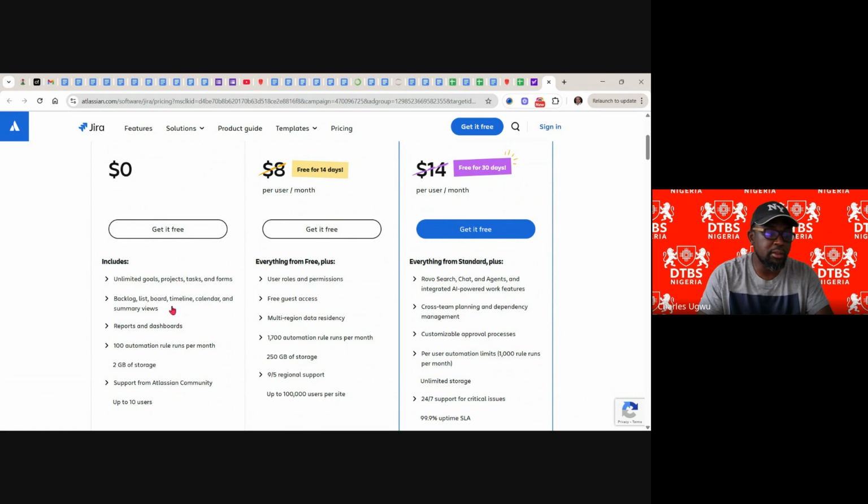This is the one you get for free: unlimited goals, unlimited projects, unlimited tasks, unlimited forms, backlog, list, board, timeline, calendar, summary view, reports and dashboards, 100 automation rule runs per month, and you get 2 gigabytes of storage and support from the Atlassian community.